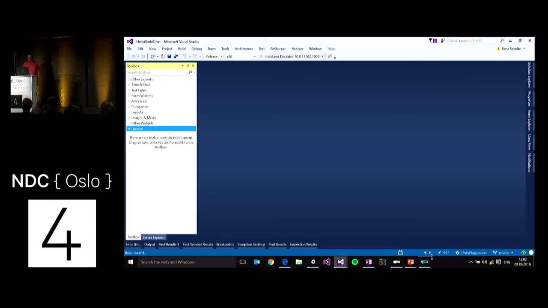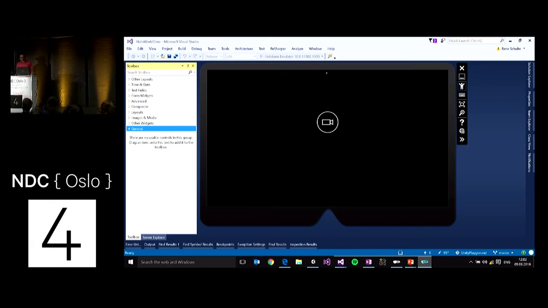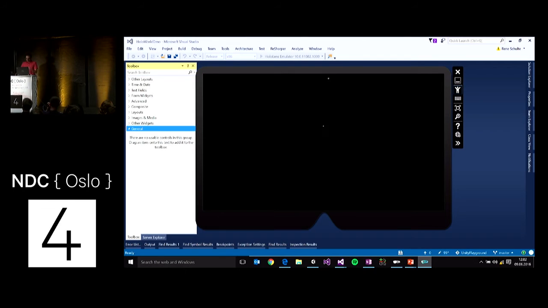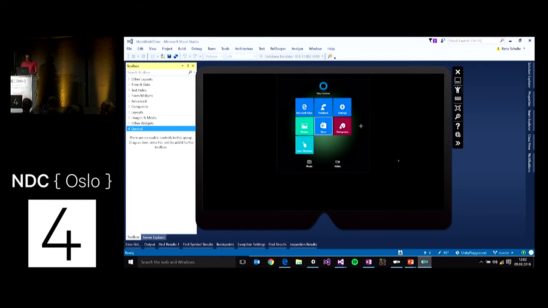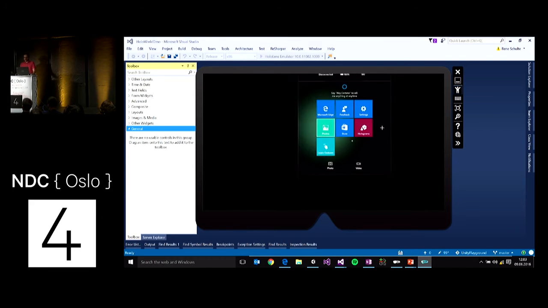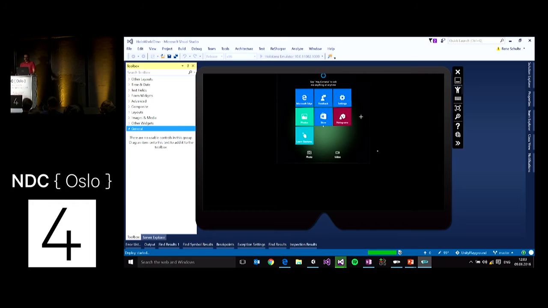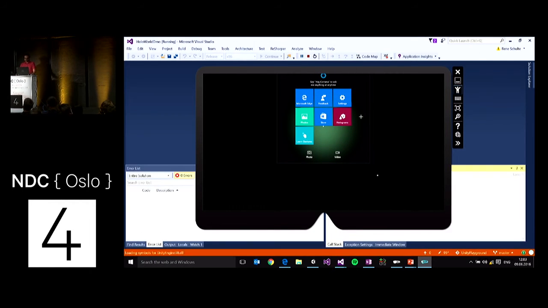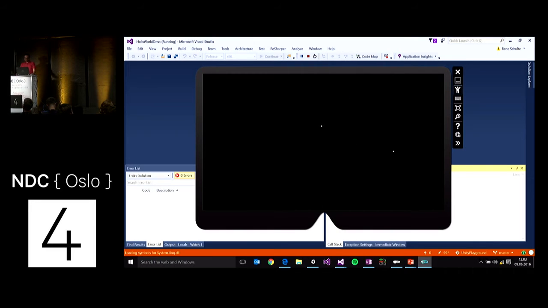So just hit the button here. And I already opened the HoloLens emulator before, so it's a bit faster. And you have the nice Windows start menu here, and you can simulate gazing basically with the mouse. Just left mouse button down and mouse move is gazing, and right mouse button down is simulating an air tap. So that's very convenient. So our app launches now.